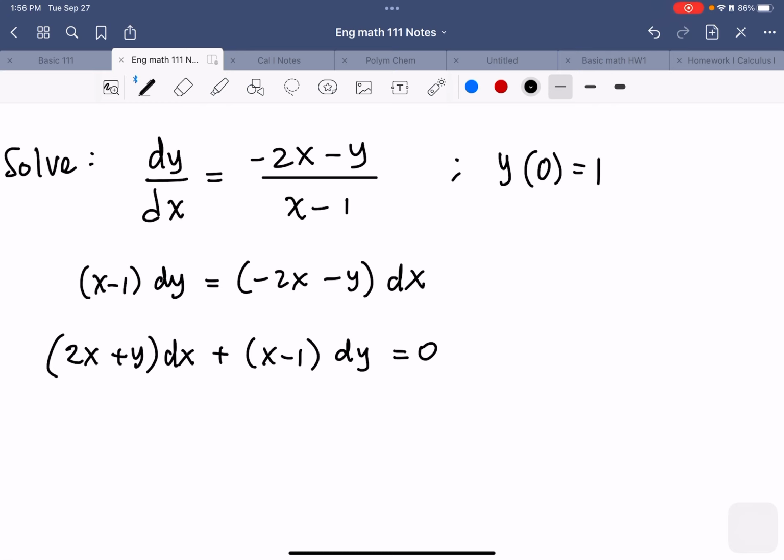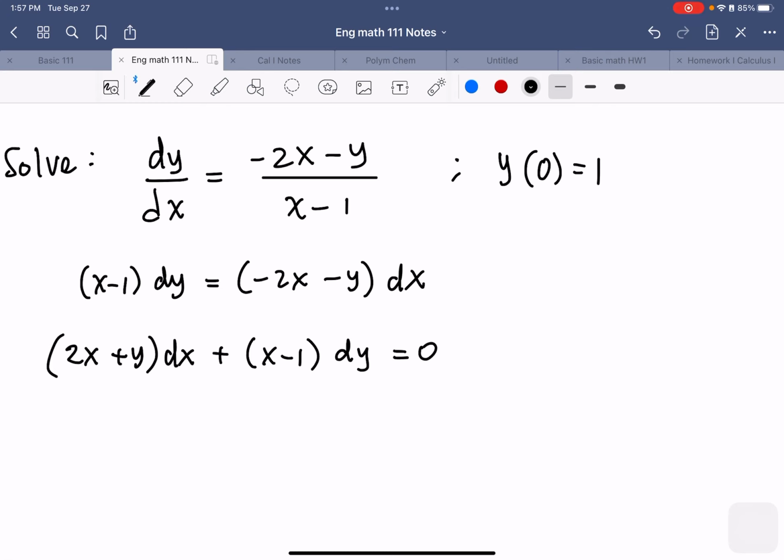And don't forget, after we write this, although it seems like an exact equation, we need to check the exactness. Every time you have an exact equation, check the exactness first. Because sometimes it's not exact, but in the next part after this, I will try to explain: if we have a structure that is almost exact, we can do something about it. We can force the equation to be exact.